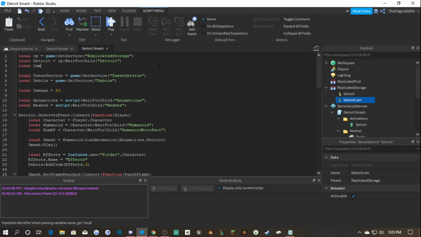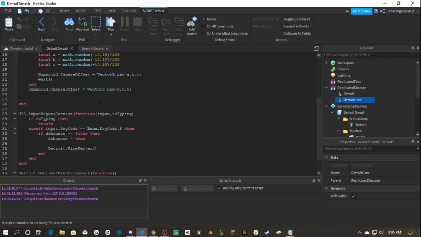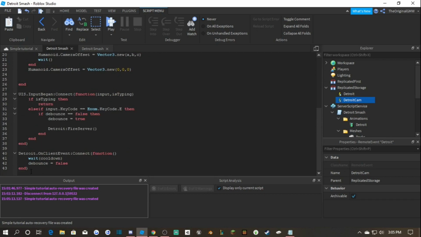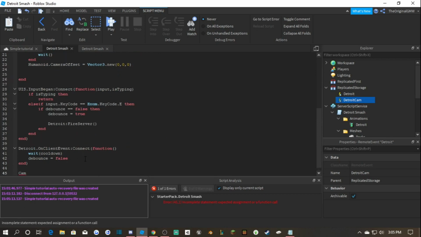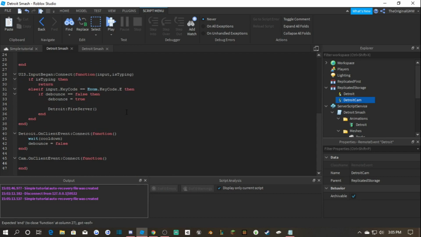I'm just gonna call it cam, ReplicatedStorage:WaitForChild cam. Copy that line, paste it there. We're gonna drop a few lines. We're gonna do cam.OnClientEvent, because timing is everything.